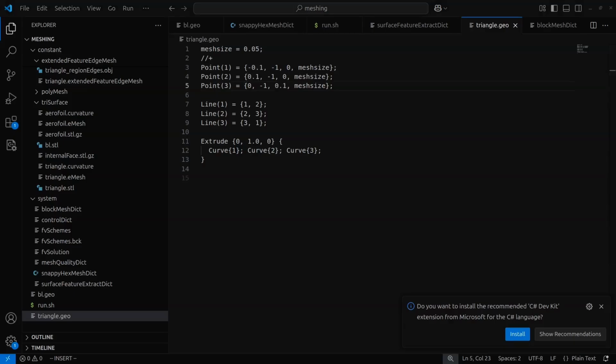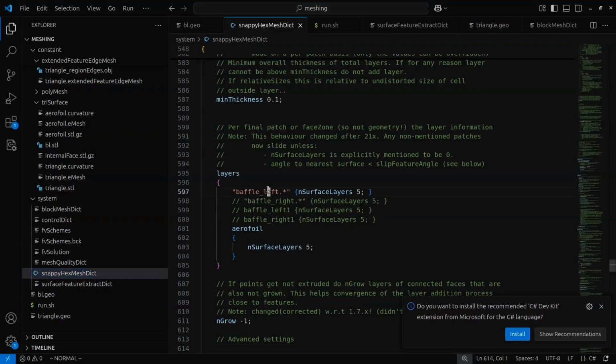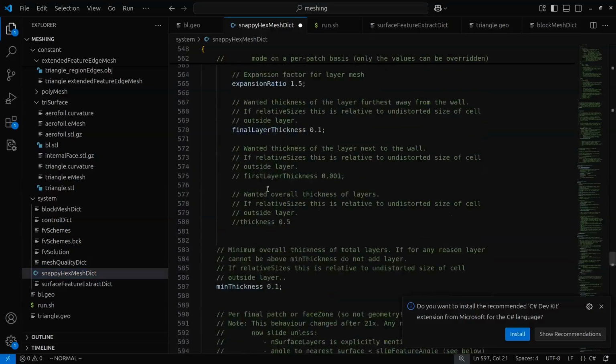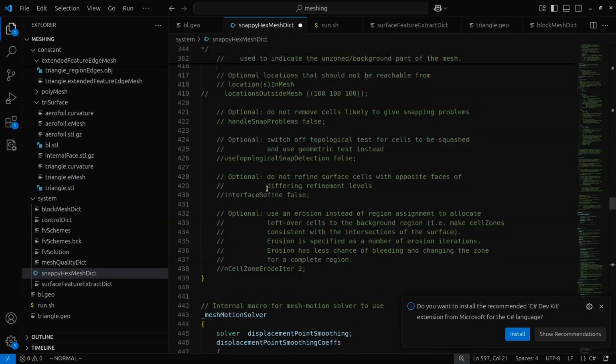Let me just confirm if we are doing the same geometry. We'll take this starting from negative 0.3, negative 0.3, and end at 0.8. Except that, nothing else. And in the meshing, we are going to switch off the baffle faces, as well as here.